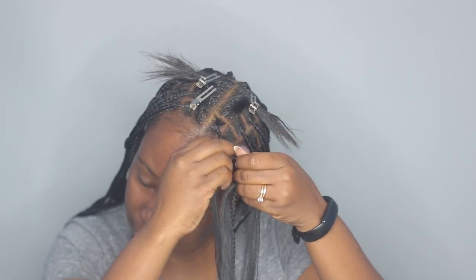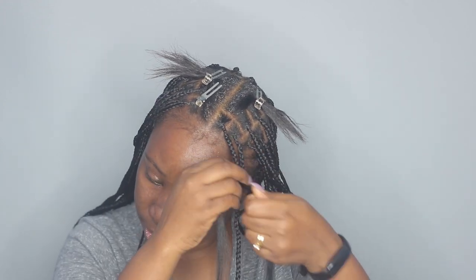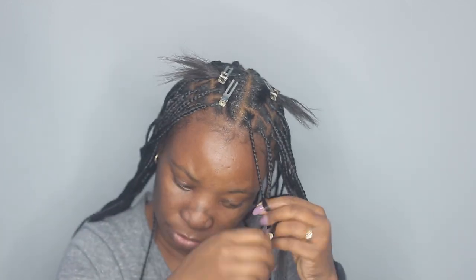So I'm just going to continue braiding until I get to the end. So here's the first braid done. You can feed in more if you want your braids to be thicker, or you can just make your strands thicker. And also you can start by braiding just your hair, and only feed in later. But I have thin short hair, so for me, I found that it's easy to start adding hair as soon as possible. But I'm also trying to get the braid done with just my hair.